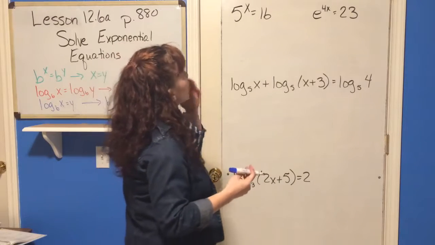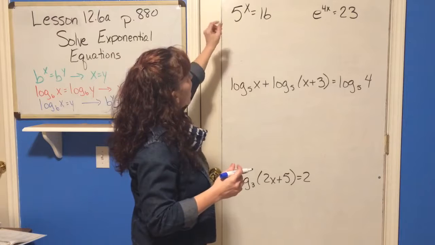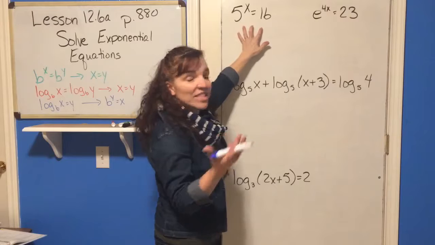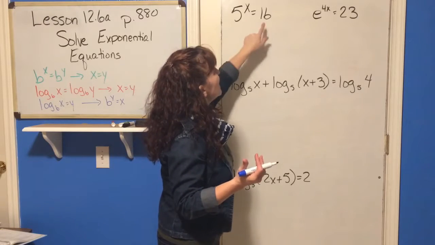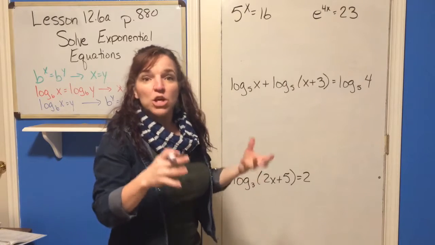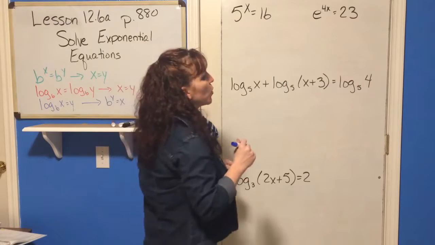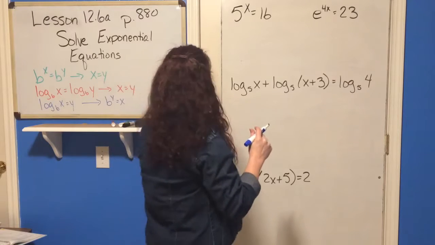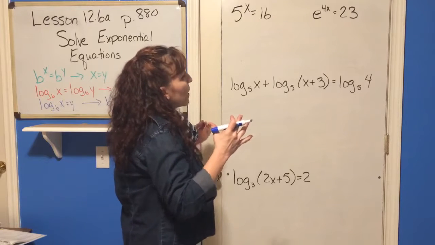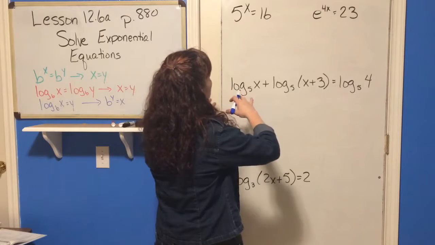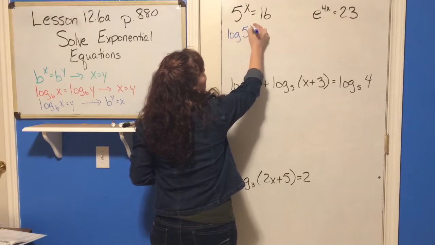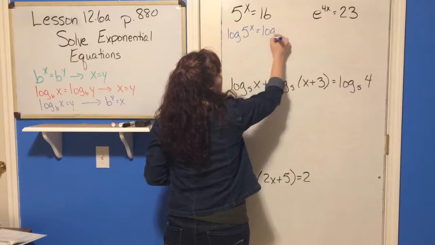All right, here we go. So what we want to do is solve equations such as this. We've got 5 raised to the x power equals 16. And what we've done in the past is we've made those have the same bases. But 16 does not have a factor of 5, so it's not going to work in this case. So we're going to use one of our handy dandy little properties and say, I could take the log of both of these. So this is log of 5 raised to the x power equals log of 16.